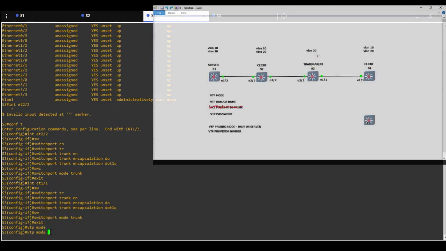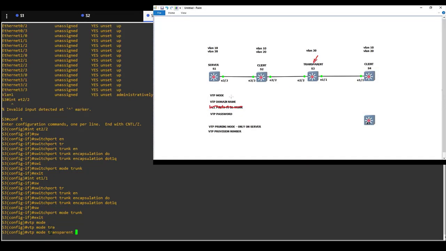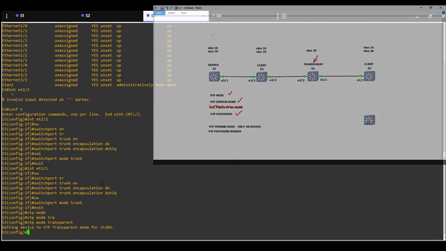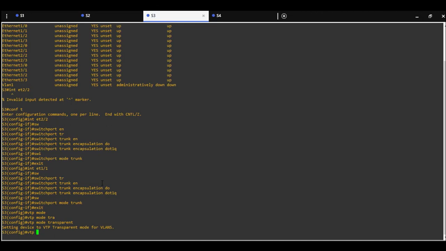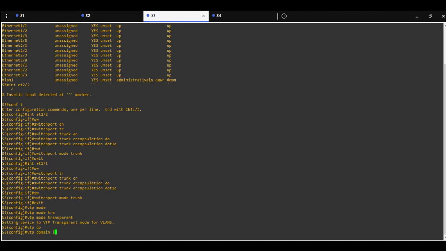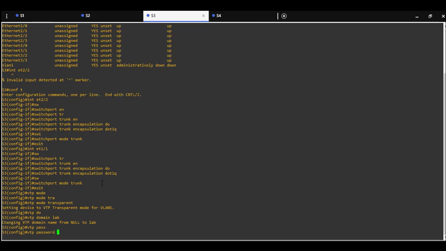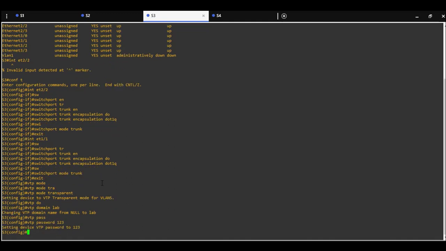Switch 3 VTP mode will be transparent mode, which means that it can create its own VLAN database but cannot send updates about its own VLAN database. VTP domain lab and VTP password 123.